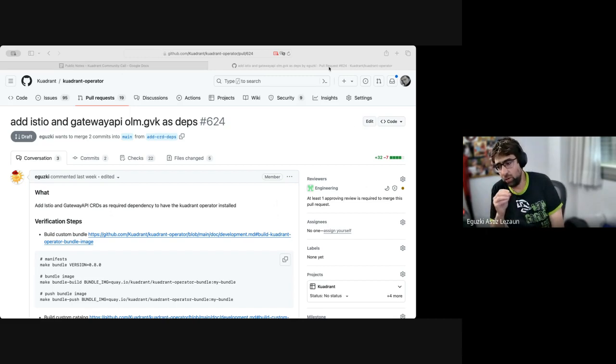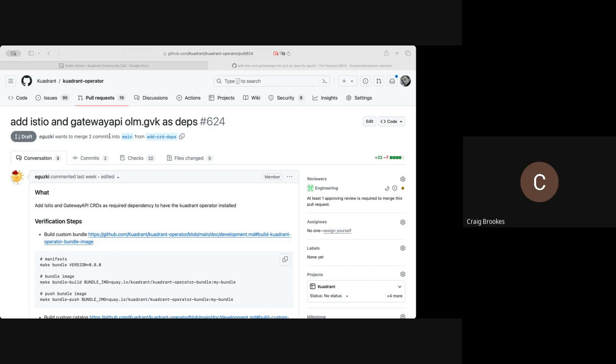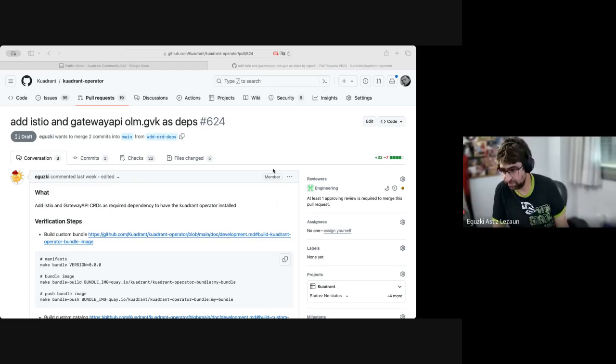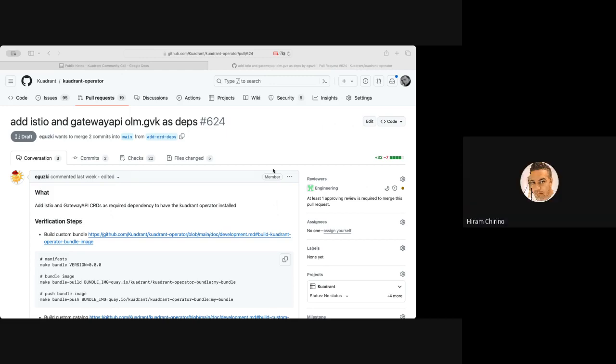Is the Quadrant operator dependent on it? There's a hard, first level dependency on a Gateway API provider. We need one, otherwise it doesn't work. Yeah. So before you fully boot up the operator, like the first line of main, you could attach to Kube and inspect the CRDs. You know what I'm saying? Yes. Before it even does anything else, that could be the first thing you do.